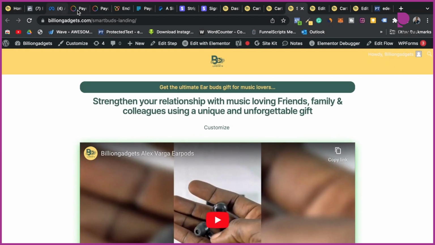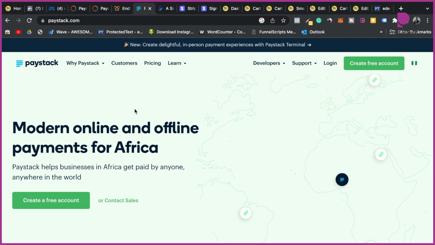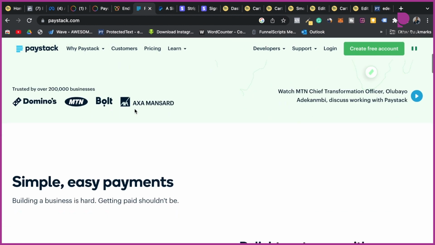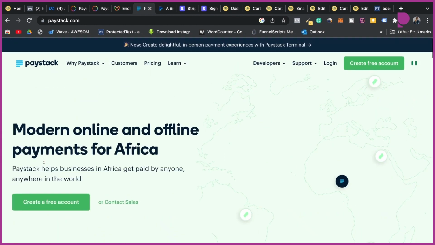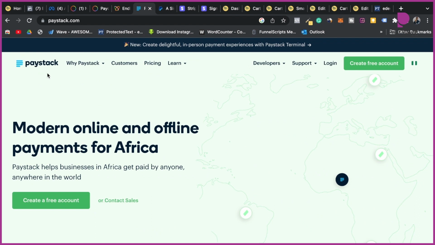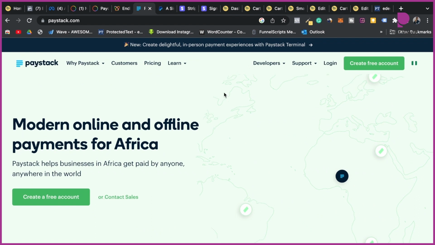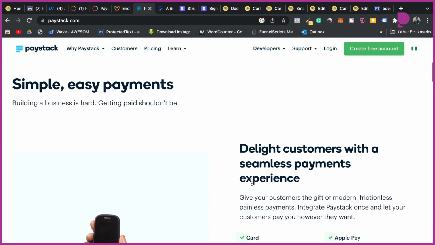You need to, number one, head on. If you're in Nigeria, I need to state this because a lot of people may have problems with this payment gateway depending on their location, right? If you're in Nigeria, you can head on to Paystack. Paystack.com is absolutely wonderful. I personally use Paystack.com for any of my Naira transactions that anybody wants to pay me online. Paystack is easy to sign up for.